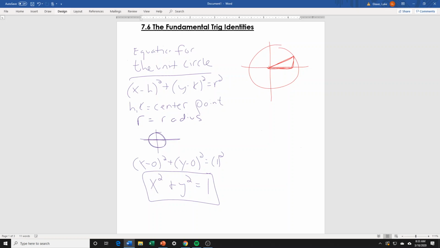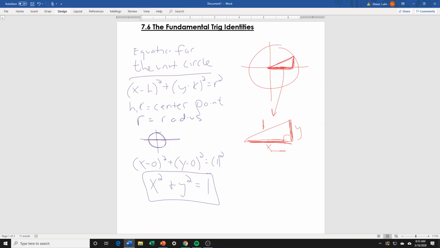What I'm going to do is pull out that triangle. And you remember that all of these triangles, when we drew our unit circle, all had a hypotenuse of 1. And this line here was on the x-axis, so we're going to call that x. And this line here is on the y, so we're going to call that y. The x goes over, the y goes up.